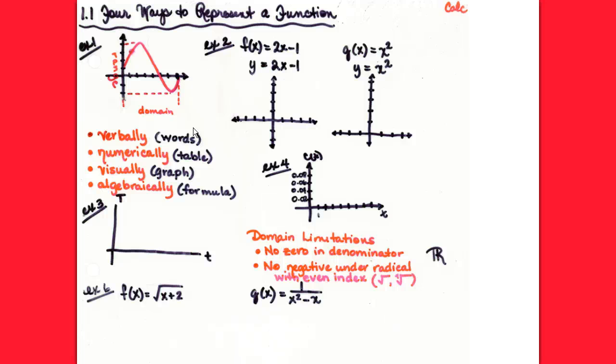So over on page 12, they remind me of what a function is if I want to represent it 4 different ways. A function is a rule that assigns to each element x in a set A exactly one element called f of x in a set B. Every x must have a y value, and no 2 x values can be the same. Remember, we do that vertical line test to check for that? So every x has to have a y, and no 2 x values can be the same.